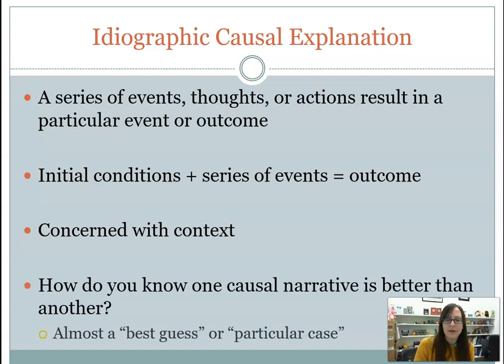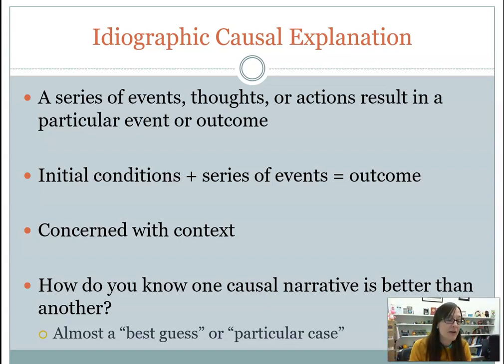And so when you're asking, how do you know that the story that I tell is better than the story that another person might tell? The simple answer is you don't. If I'm trying to explain homicide, and I'm looking at a particular case, then I could go back and say, well, clearly there are childhood factors at play, or there was very little attachment when this person was growing up, and so they didn't have strong bonds with a maternal figure, and so that caused problems with attachment going forward, and then they couldn't develop positive social relationships, and that led them to act out and then become a murderer.